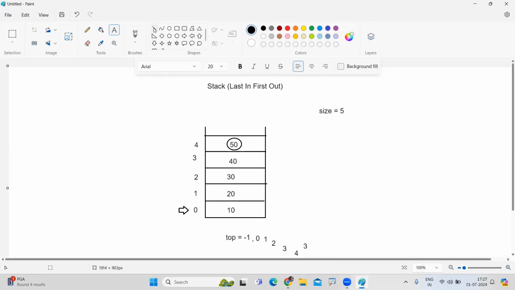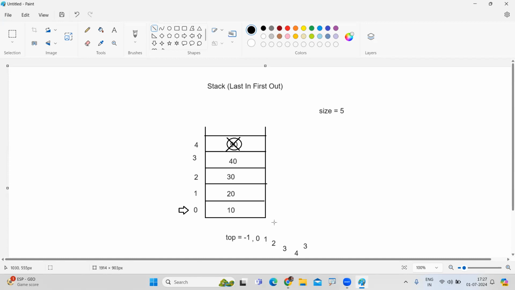Here only everyone will get one doubt. Sir, whenever we write top minus minus, does it delete the value inside the location? Impossible. It will not delete, but whenever you insert an element, that existing value will be replaced. That's all. Old value deletion is impossible; only replacing is possible.